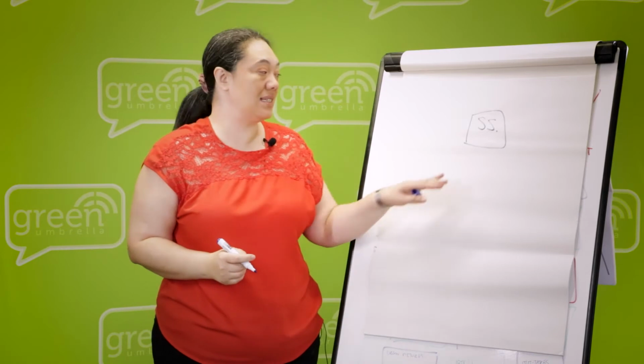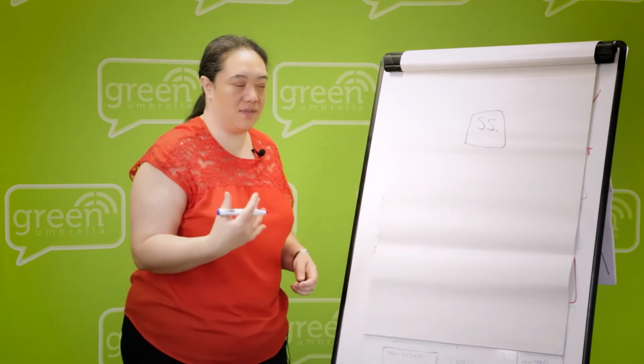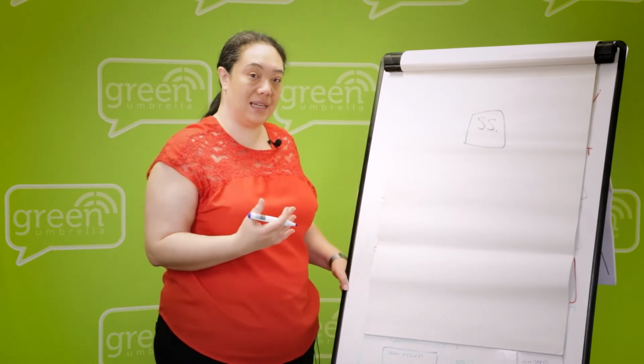Now, what you need to do is, when you put this lead magnet together, I'm going to pretend this is, in fact, do you know what? We do something called the social snippet, and we do that on a monthly basis. It's like a little 12-page, almost like a little mini magazine, think of it that way. At the minute, this is free to access under our goodies page. But if I wanted to set this up as a lead magnet, what I would do is have that on my website somewhere.